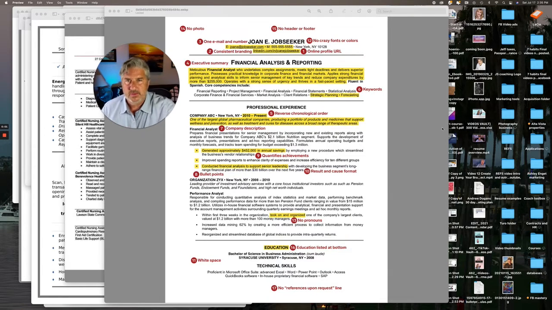The next piece we need to get after are the keywords. Now, the keywords are super important because as these resumes go through the applicant software, it's going to try to match keywords to the job description. So a manager writes down, I need somebody who knows how to do this and this and this and this. Okay. Then those words need to match what's on your resume. So as you see a job description for a job you think is cool, we want to put those keywords on there. Now, of course, they should be things that are accurate, things that you have learned.